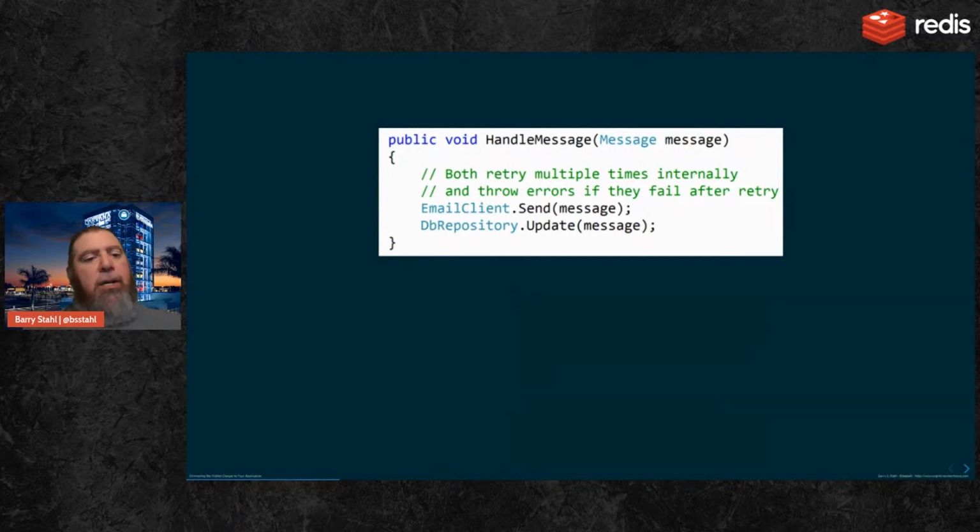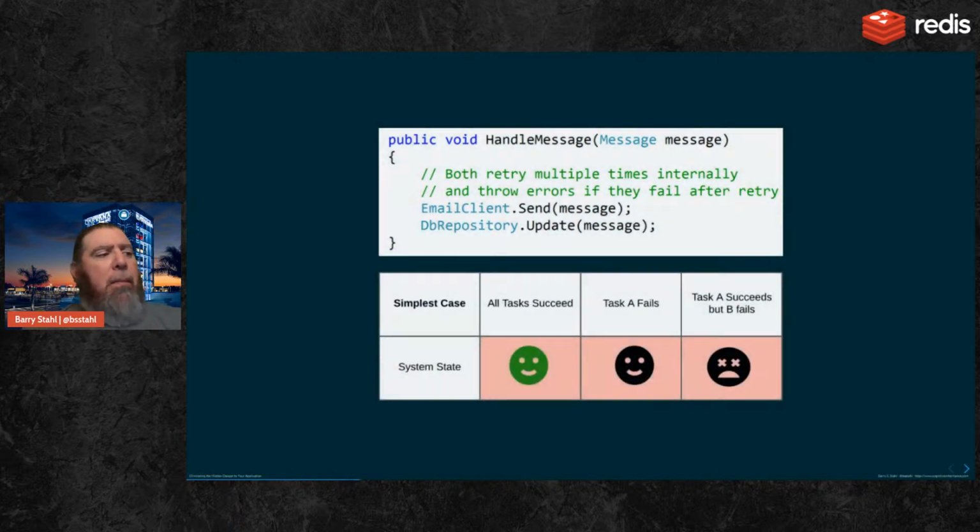This code actually does a lot of the right things. It traps for errors, does multiple retries, and if it still fails after multiple retries, it's going to throw an exception. So what that ends up doing is basically resulting in the following possible outcomes.